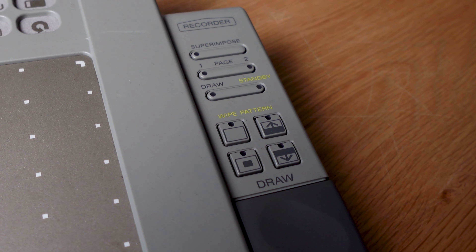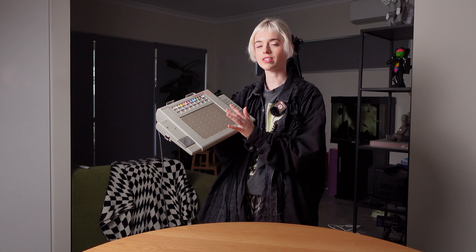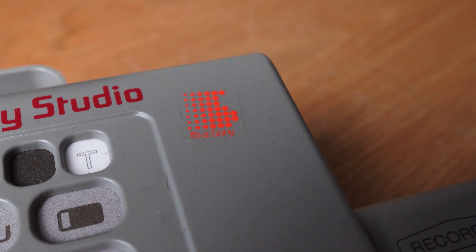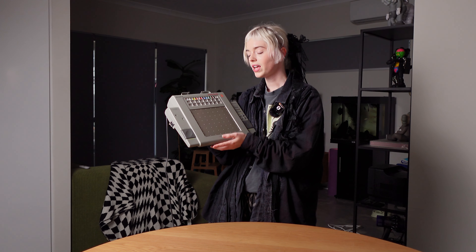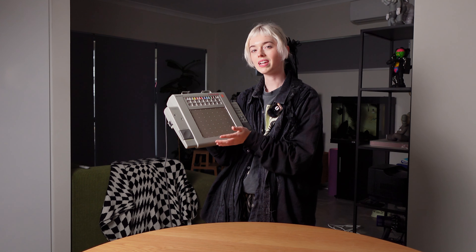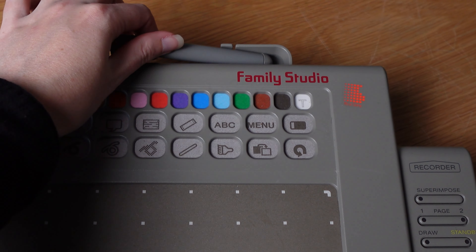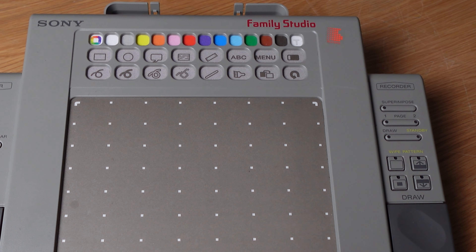Next stop is currently a work in progress — this is the Sony Video Titler XVT33F. It's a really cool product, but unfortunately it's broken because it was made in the Sony 90s era and all the capacitors are dead. My friend Jake and I opened it up to check what was wrong. I'm currently learning how to solder — he's teaching me — and we're just waiting for the caps to arrive so we can repair it. It's a really fun titler because you can also draw on it, which is the feature that drew me to it.